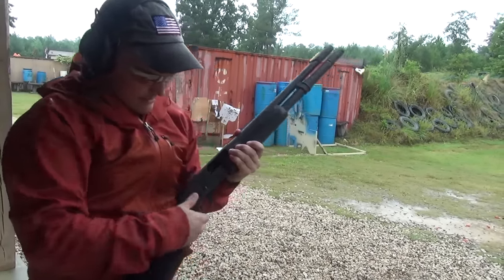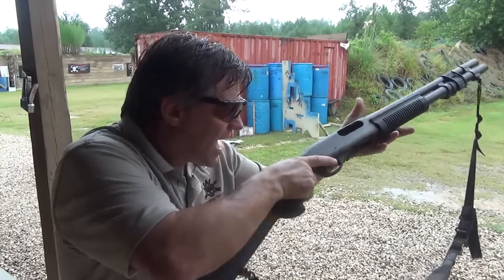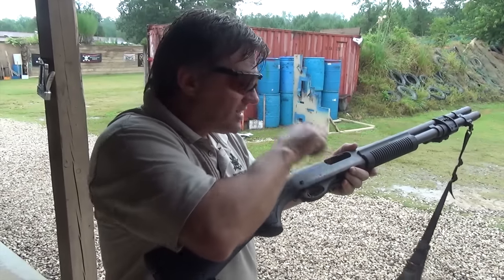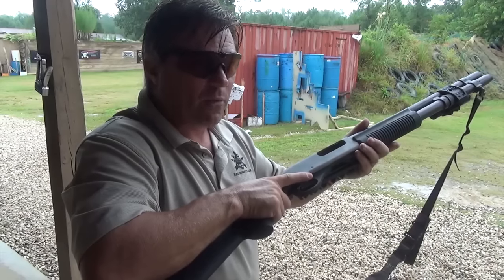All right, so as I come out, I'm on target, I pull the trigger, I jack it back, I bring it back to here. What I'm doing is looking inside that ejection port, number one, to get good positive placement for that round to go in, but I'm also checking the condition of my weapon.